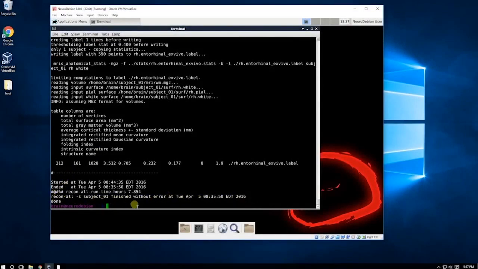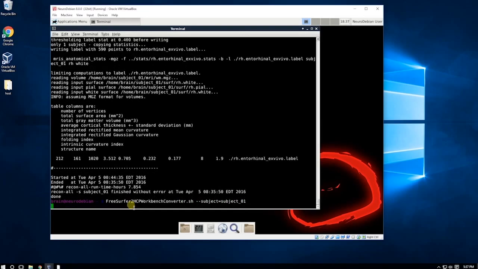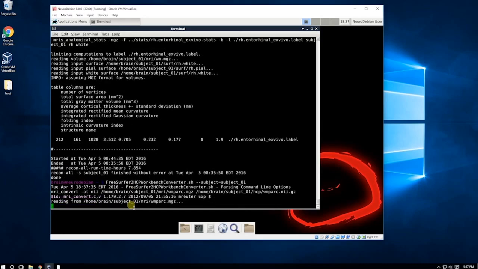Now that FreeSurfer is done analyzing the subject's T1, we can view the results either within the FreeSurfer provided tools like FreeView or use the Human Connectome Project's Workbench Viewer. I prefer the latter as I find it easier to load and view all of the subject's files at once, and it can be run on Windows machines easily, allowing more portability. To do this, I've written a basic script you see here called FreeSurfer to HCP Workbench Converter. At the command line, type in this command, followed by the name of our subject. This will take about 30 minutes or so.